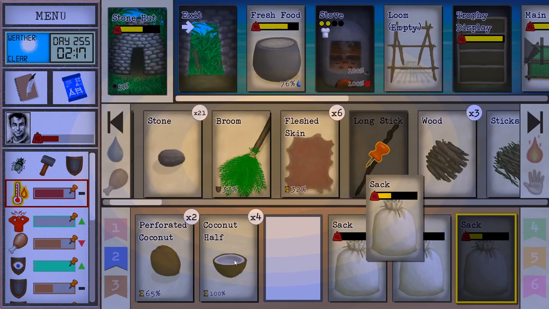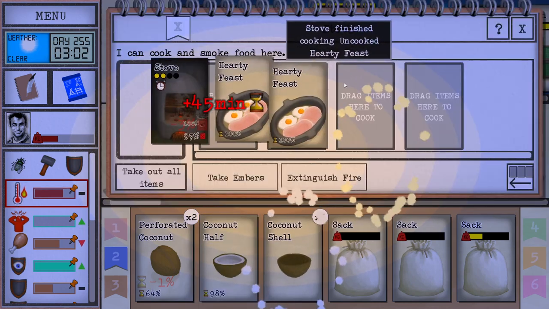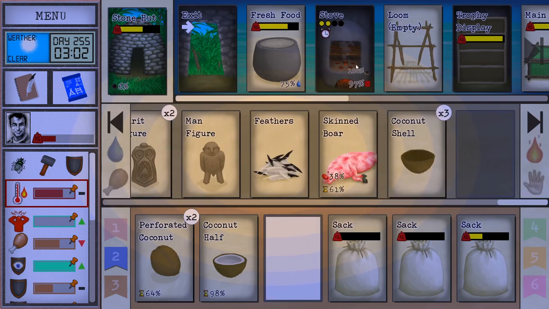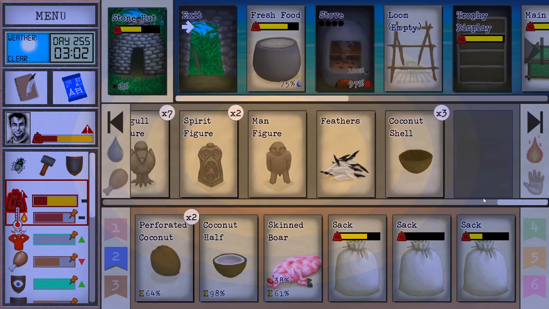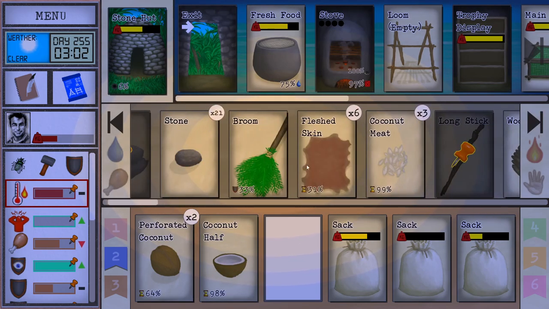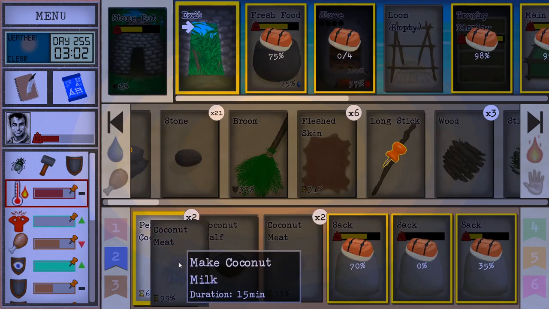So, okay. I'm gonna have some goat feed as well. I have way too many goats. So, yeah. Hearty feast, good. This thing, it's holding up nicely, actually. So what are we doing with these? Okay. Wait, what? Oh, interesting.